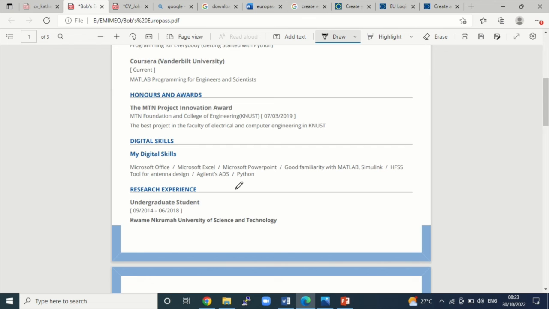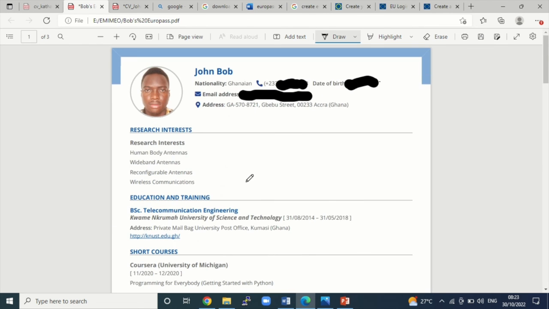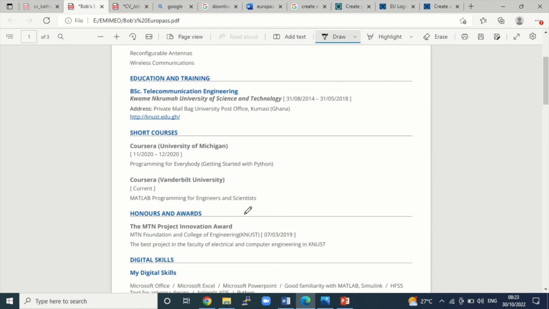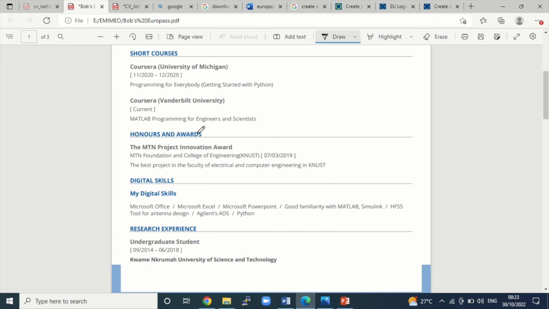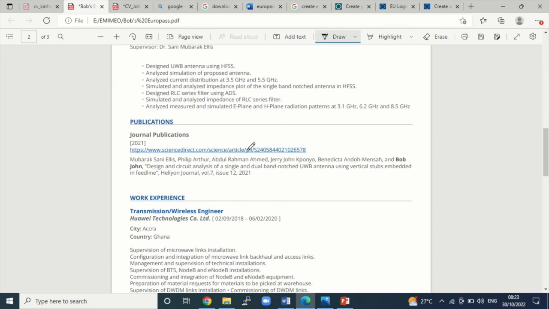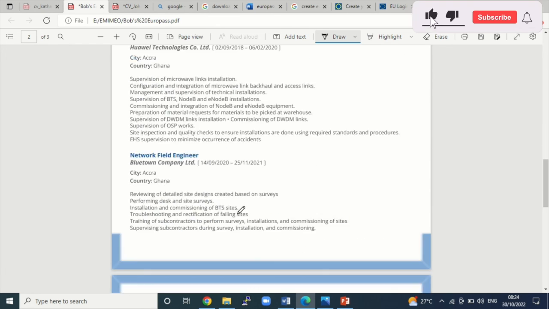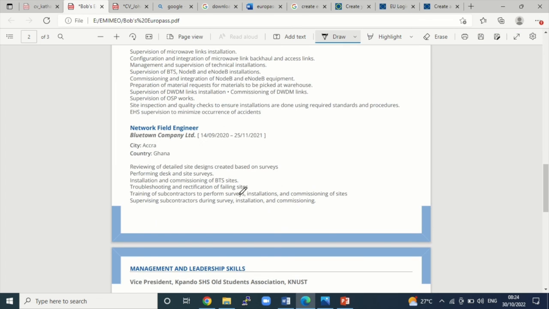One story I would like to tell is that there was this guy I applied for this position with. He had a first class, but he didn't have relevant work experience. He didn't have any publication. But I graduated with an upper class, and with all the relevant short courses I took, like a coding class in Python, which is actually relevant in graduate school. These days, you need coding skills to be able to do a lot of things in graduate school. And with my award as best thesis, my research experience and publication, I think it gave me leverage. He wasn't able to make it to the interview stage, but I was able to make it. So when you want to prepare a CV, you have to make sure that your CV is actually compelling, with all these sections in it.